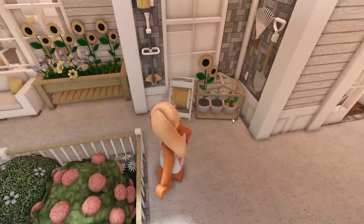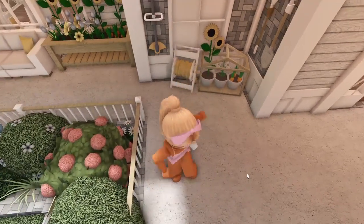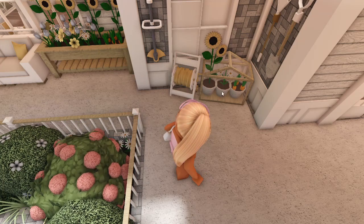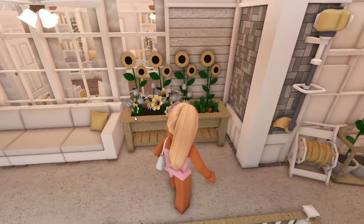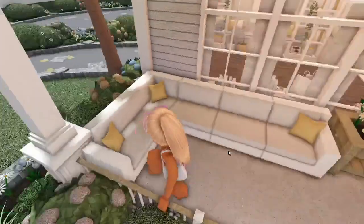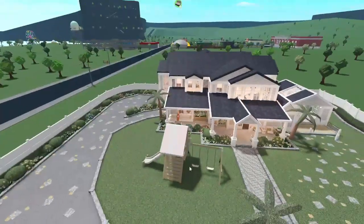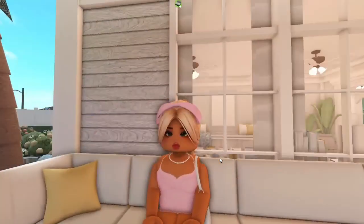Over here is a little gardening area — weed whacker, rake, shovel — and a tiny greenhouse with some carrots, sunflowers, and daisies, another hose, and then a planter thing with flowers and carrots. And then this is our front porch couch, so I can watch them play or just sit out here and have a morning breakfast or something.